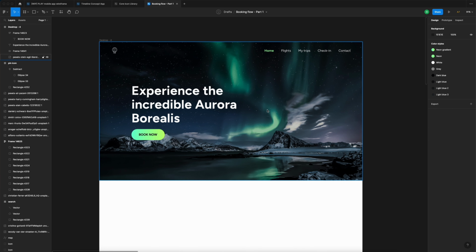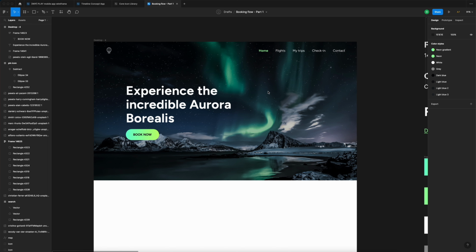And to make this hero area more interesting, I'm going to put the cost of the trip and some other texts and a review of a girl.